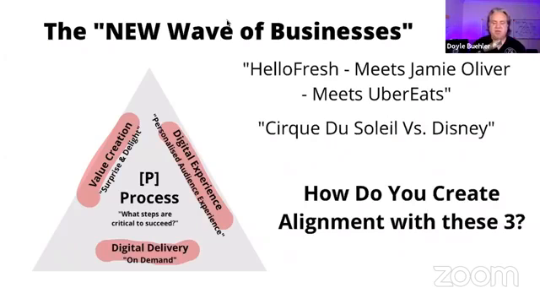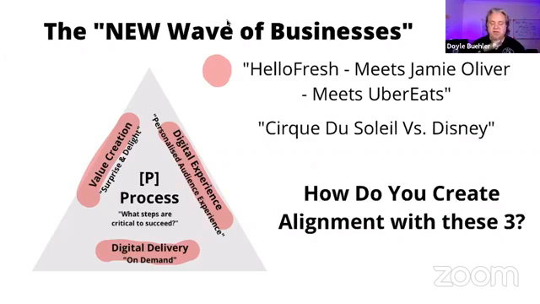But a couple of quick little scenarios. We had what I call HelloFresh meets Jamie Oliver meets Uber Eats. And these are the restaurants around the world, or small food services type businesses, that are, again, seeing this as a huge opportunity. If you think about it, HelloFresh is a company where you order the ingredients and they ship them to your house. What if, again, you combine these?